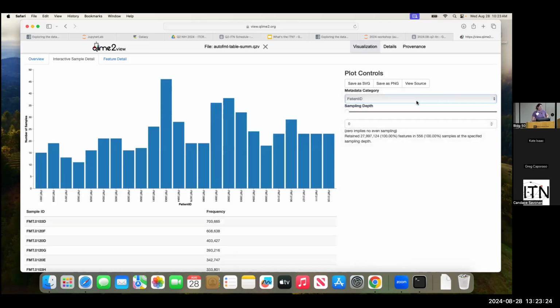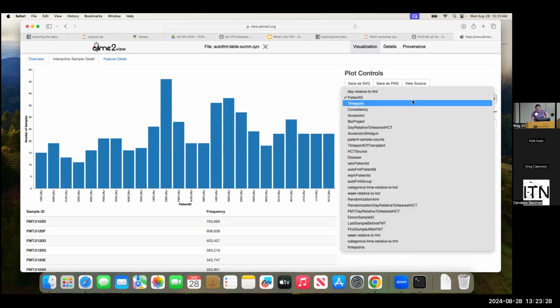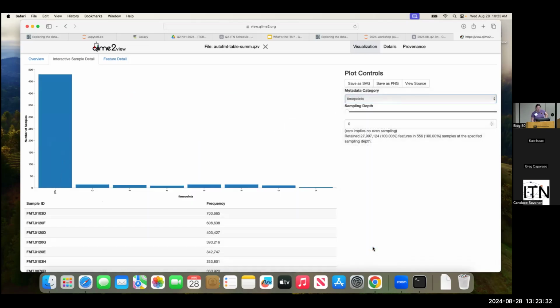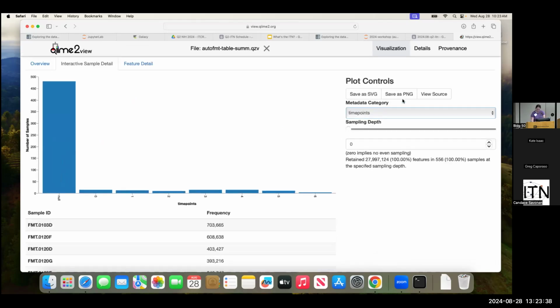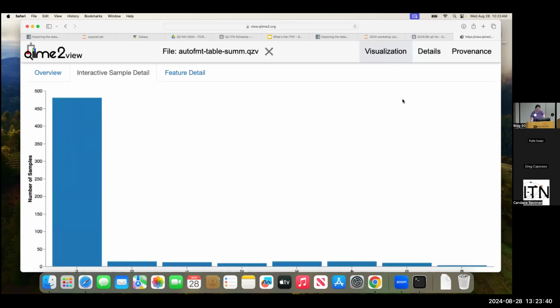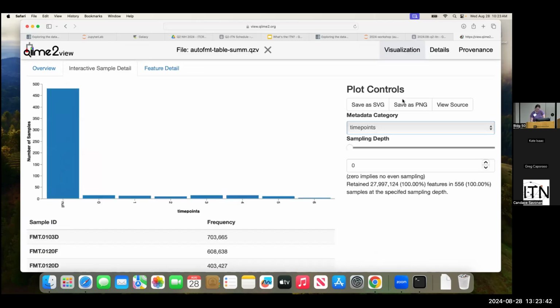I want to make sure that we have samples from all subjects. And then another one that's really important is time points. For us, this is hard to read. I can zoom in a little bit. Oh, that's bad. But this looks at our consistent time points through the FMT.